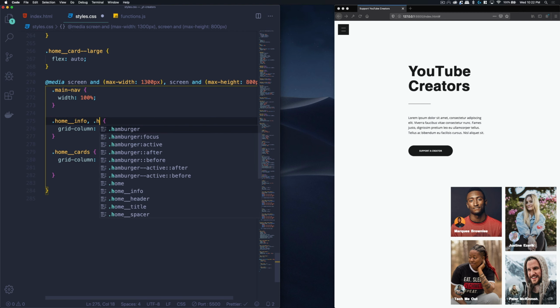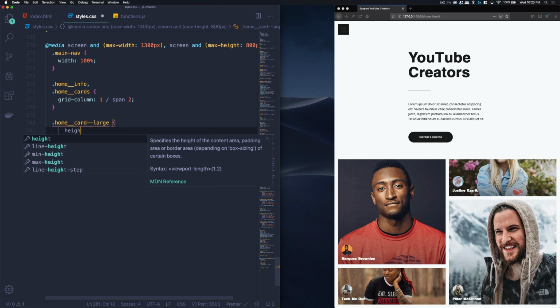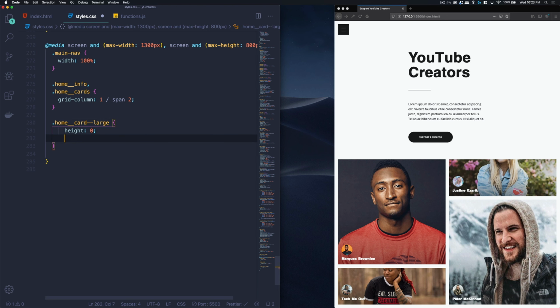All right, and the last thing we want to do is style the large cards. I'm just going to overwrite the style of the square cards, because I don't want them to be squished like that. It's really easy to do. All we have to do is target the large card style and add the style that we did for the squares. So it's going to be height, and then a padding top of calc 100% minus 32 pixels. Boom. If we save that, you can now see that the images that were once large are now square.